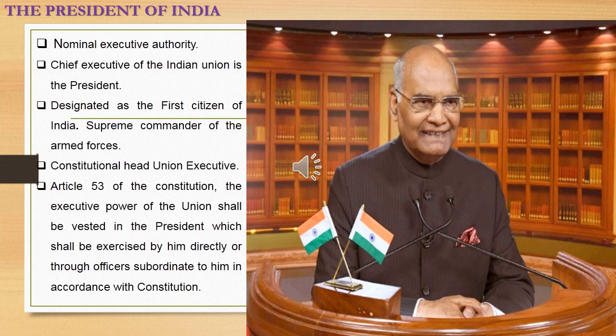We can simply say that the president is the head of the state and the prime minister is the head of the government. The president, the head of the state, is the head of the constitution, but the prime minister is the head of the government. The head of the state won't change, but the head of the government often changes. That is, the constitution won't change, but the government often changes.